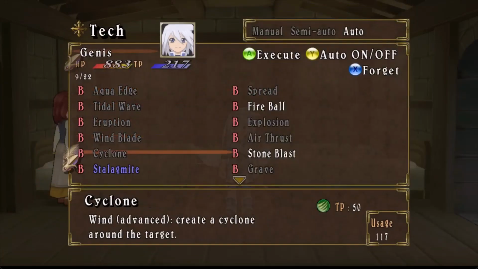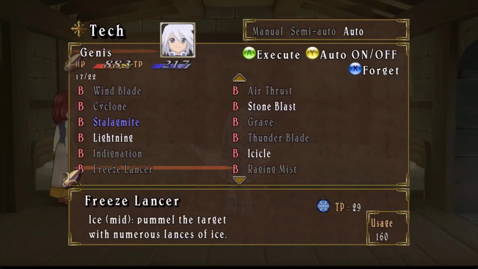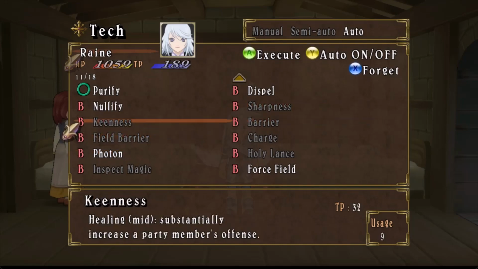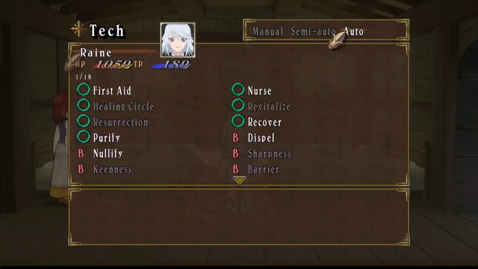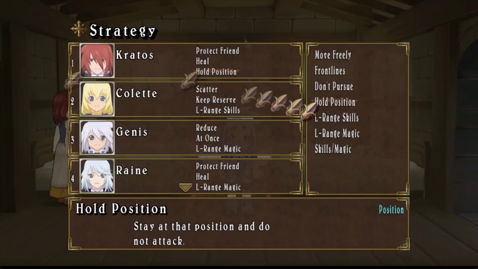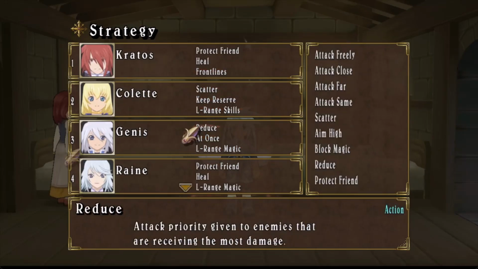As for techs, again, I'm still having Genis only cast Fireball, Stone Blast, Lightning, and Icicle, because I want Raine to be using Photon. And I've already disabled Sharpness, Barrier, and the upgrades that I chose for Raine, Keenness, and Field Barrier. Of course, because I'm going to be using Kratos as a frontliner, I will need to be relying on Raine to heal.